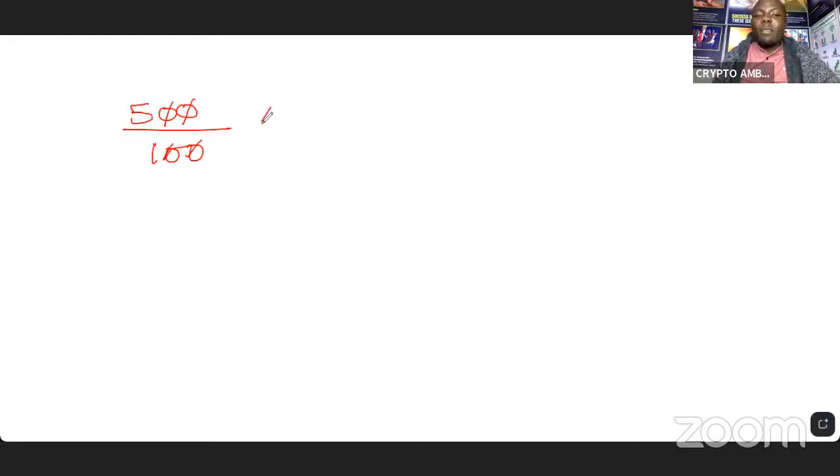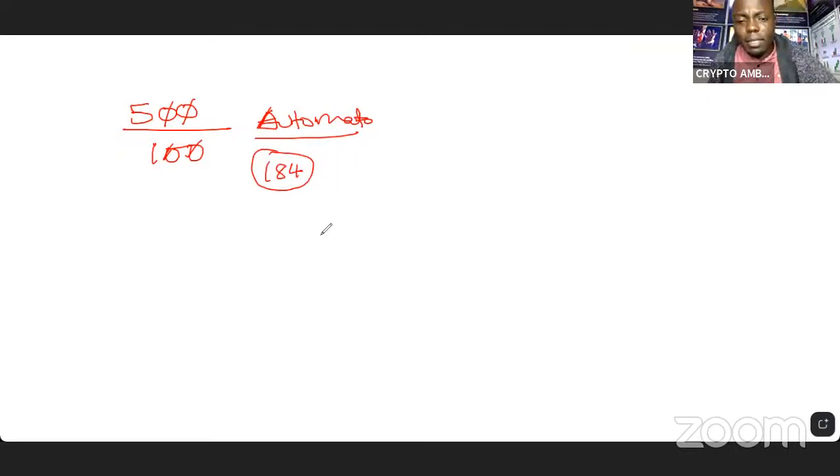So you will automate the robot. You just pick the coins and automate the robot. 184 coins. I have a question. Will you be able to make money consistently? Some answers in the chat. If you decide to use that method, you open up 100 margin calls per each coin, sleep, put your legs in the air, you don't care what happens in the market. The robot continues to buy and sell until that coin goes down by 100%. Will you be making money? Let me know in the chat.